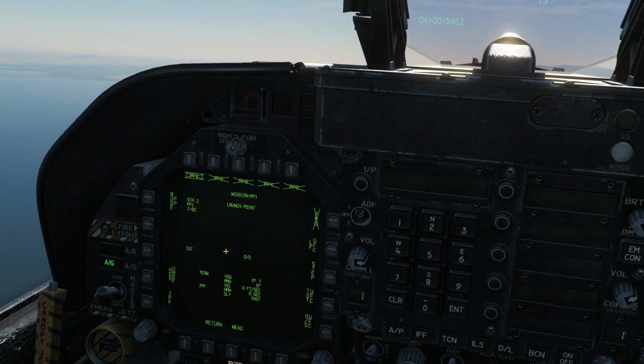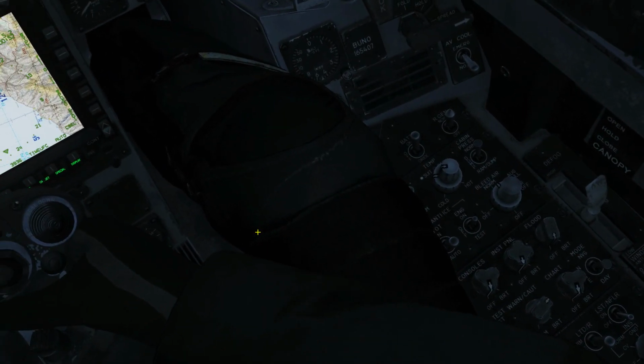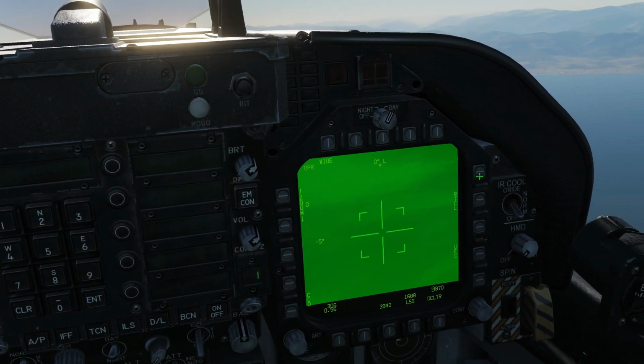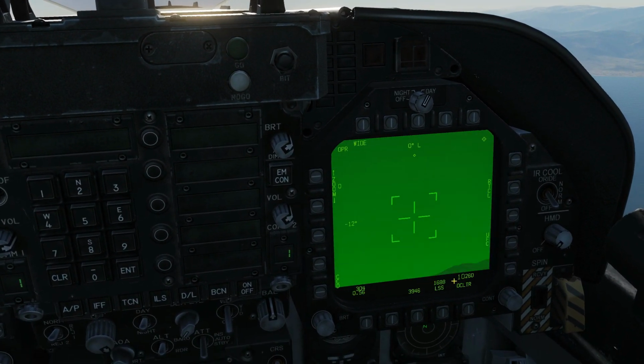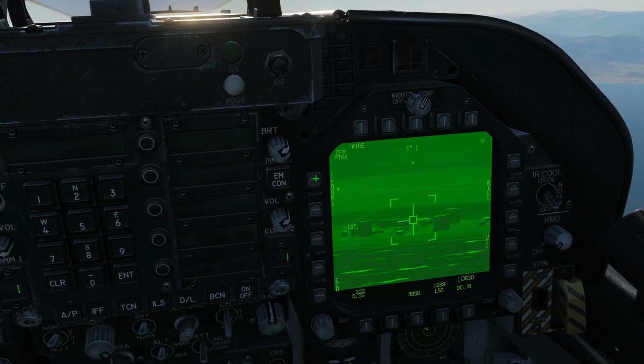Right, so everything's going to be done from this screen here. Next, we better get our FLIR working. Make sure the FLIR's on. It is, because this was a hot start. FLIR. Center select switch right to make TDC right screen. TDC slew down and find the target. Oh wow, look at that. Bang on target already. Zoom in.